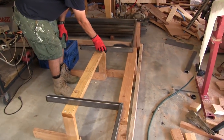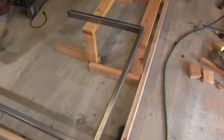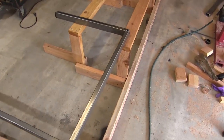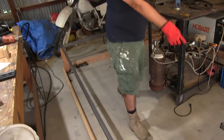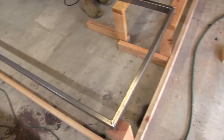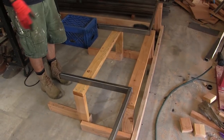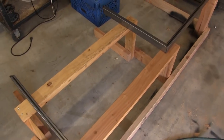How's it going? Pretty good. Looks so far so good. Almost done with the frame here. Are you welding yet or just setting it up yet? It's just set up right now. That's what I built this frame here to hold this and it's adjustable for the different intrusions we're going to have into the frame. Oh, okay. So I can pull this out and move it around, whether skylight, max fan, whatever is in the way.